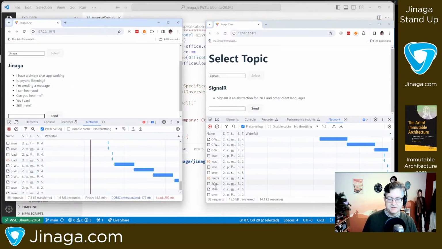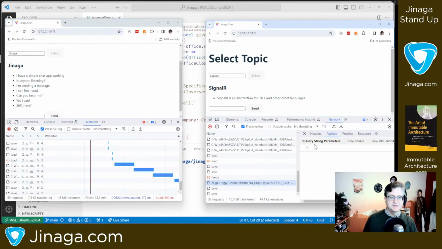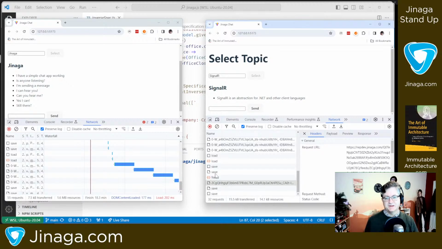Notice right here, the feed, let's go to the headers. The feed is different. Well, you can see it right here, ZCG, as opposed to 0-W. We computed a different feed because this specification is starting at a different point, starting at a different topic.